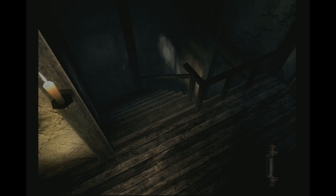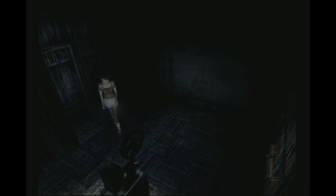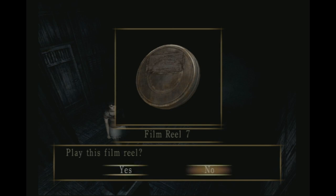Now, where was the projector? It was through here, I believe. Yes, it was. Right. Oh, film reel 7. Wow. There's one or two of these, huh?